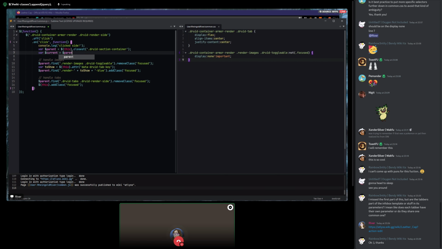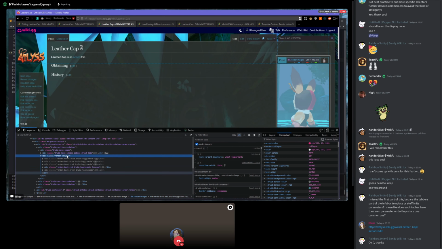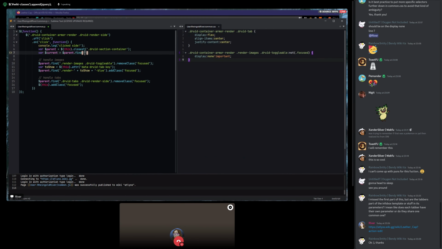So we're going to say parent dot find, the same kind of selector as we're using over here. And then we want to find inside of render images which one has focus. So we want to say render images focused. Okay. And so that's the current one.